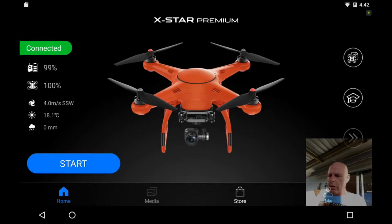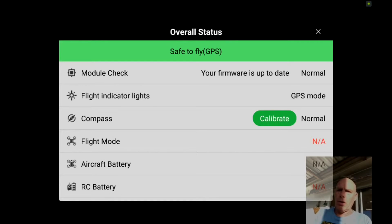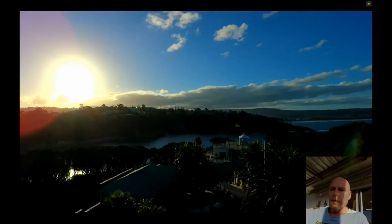Start motors. Let's get her up in the air. No signal, no control. Everything's working now. Turn that off, I don't need that. Where are we getting a picture? There we go.